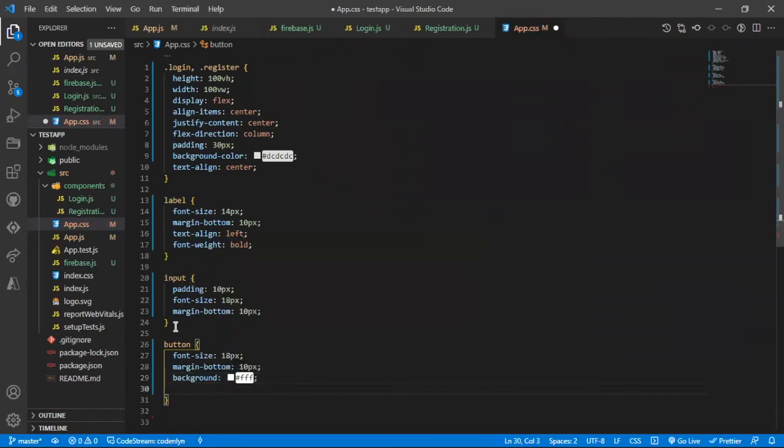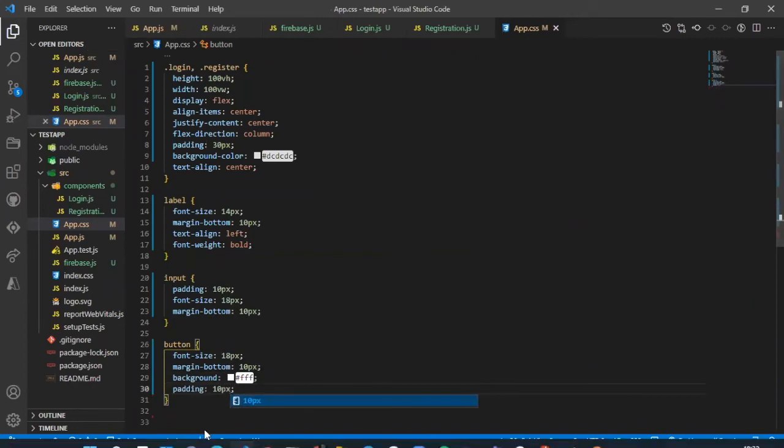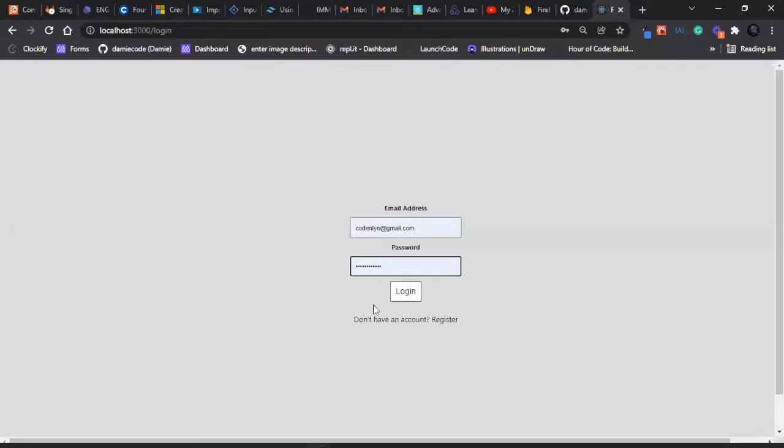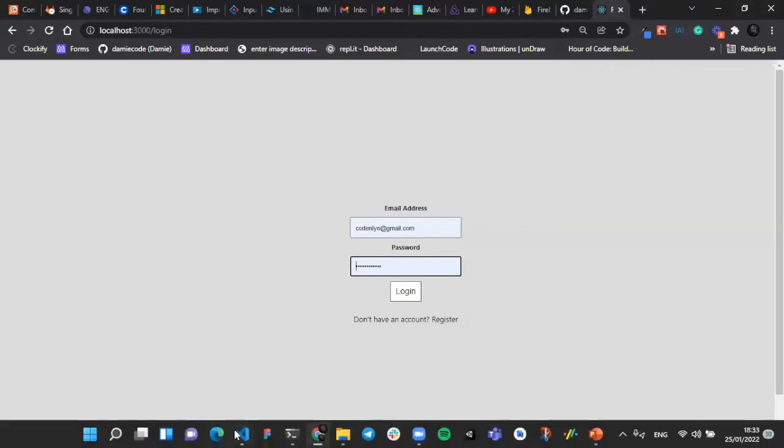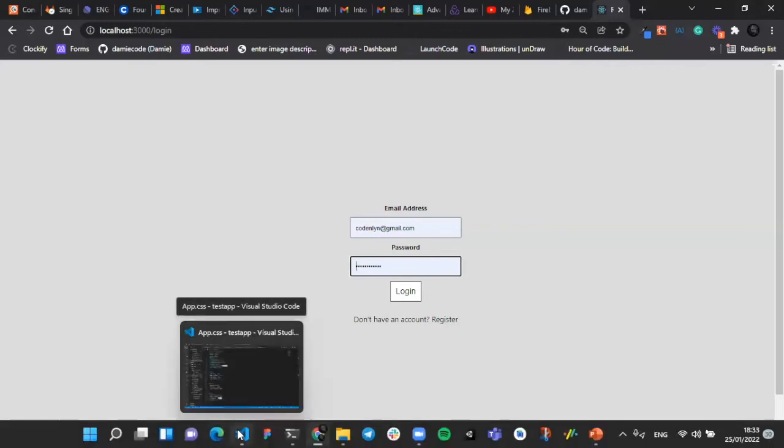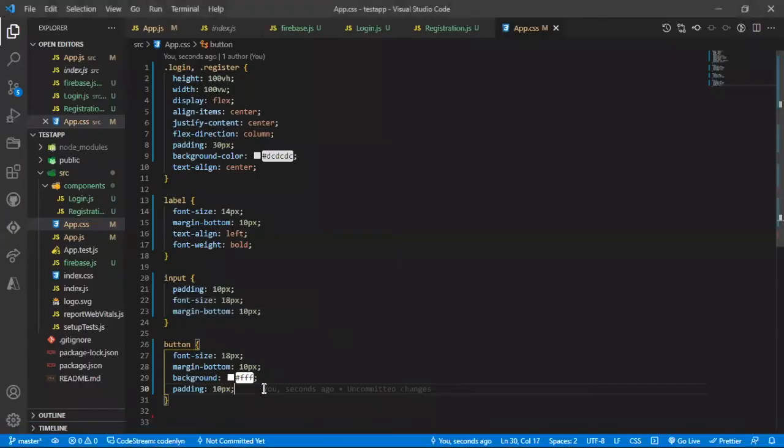Then let's see, maybe a padding of 10 pixels. Okay, this looks much more presentable. Remove the border.